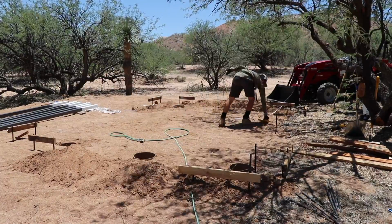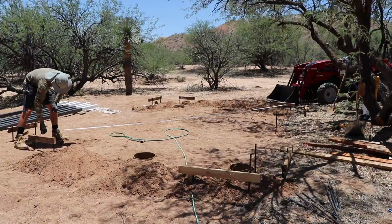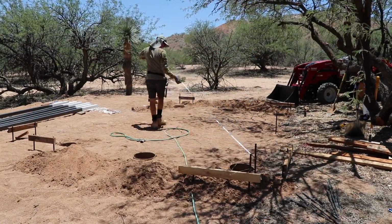And then I just double checked across the diagonal by measuring both diagonals and just ensuring that they were the same so that I know we have a perfect rectangle.